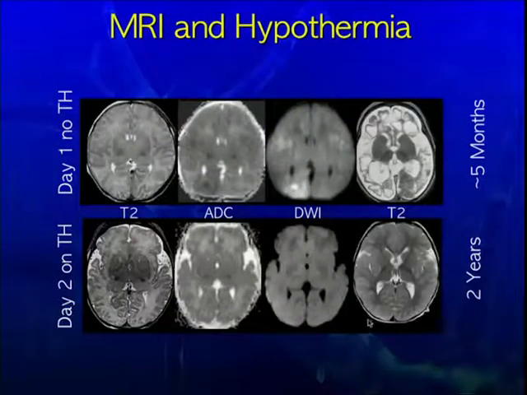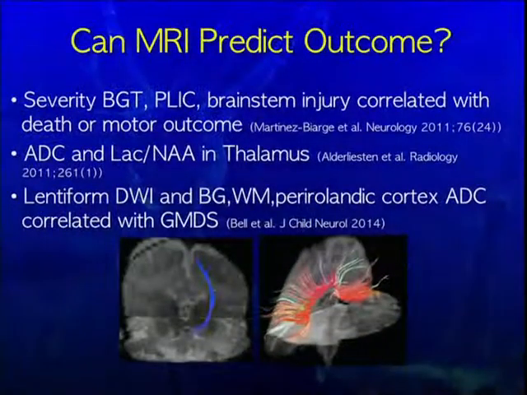Also, what we see in general is that the outcomes are better. It's harder to see the abnormalities compared to before. You can see this child here had no clear abnormality, maybe a little bit low, but is that too low? It shows abnormalities here in follow-up, but was hard to detect on the initial imaging. So the equations have changed, and we need more than just imaging to predict outcomes.